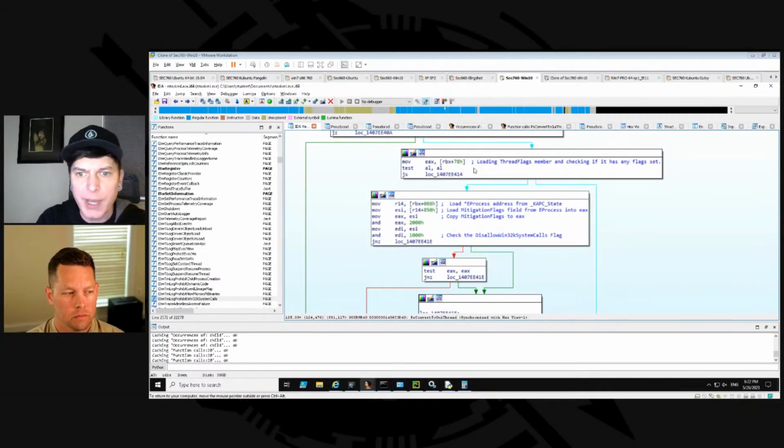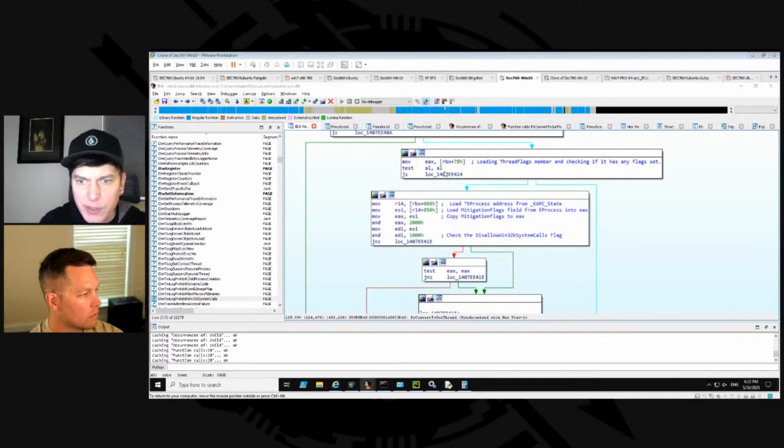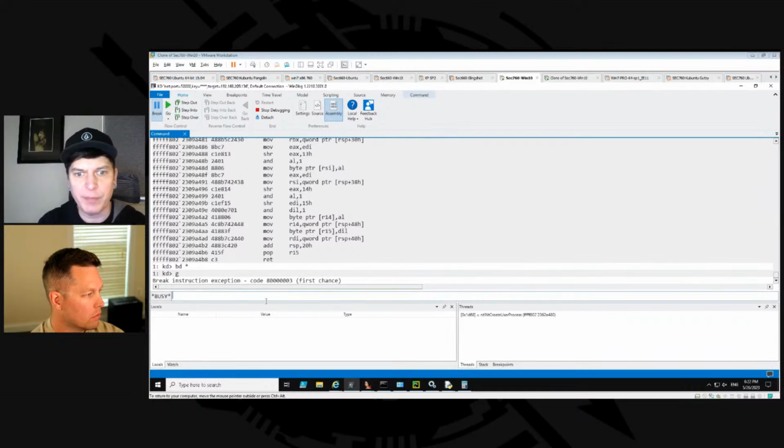Okay, so what were we going to look at? I'm going to right now go in and set a breakpoint on the function that checks to see if the flag is on for child process being created or not. So let's go over to the debugger here. I'm going to go ahead and break. I still got some breakpoints set from the last time.